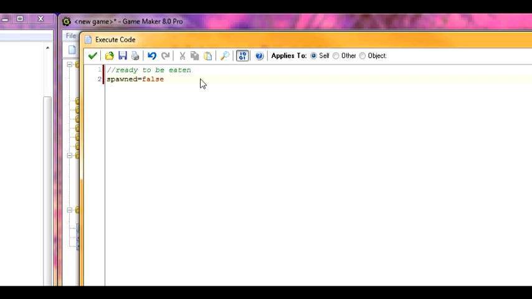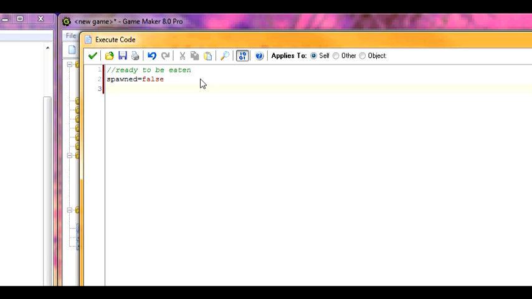So we're going to come up with the code to make this randomize its position. If it lands on top of a solid, that's not good because the player won't be able to get to it. And if it lands on top of the player, then that's free points. We don't want that either. So when it's first randomized, we'll have spawned equals false. And then we'll have something to check whether it's on top of one of those two things, and then we'll set spawned equal to true.